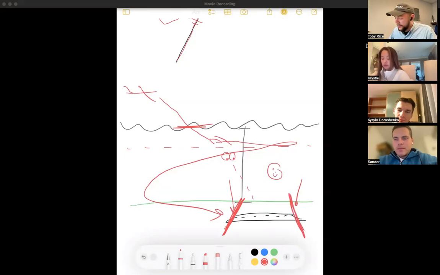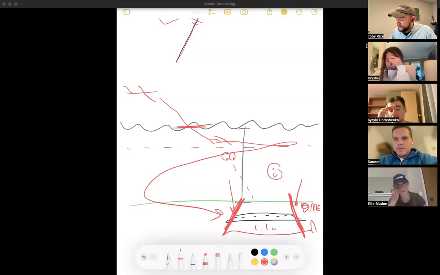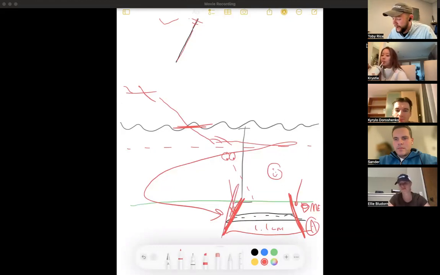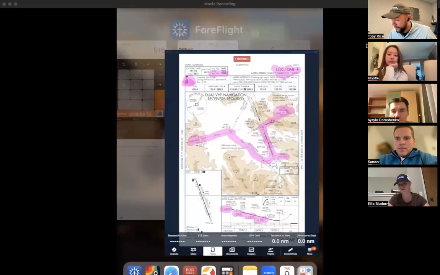Good question. Thank you. But in that case, that 1.1 miles is actually 1.1 miles from wherever the DME antenna is. So the DME might be sitting right here. So I might be 1.1 miles from this antenna, right? But that's 0 miles from the end of the runway. But the point is you simply fly whatever it says to fly here.